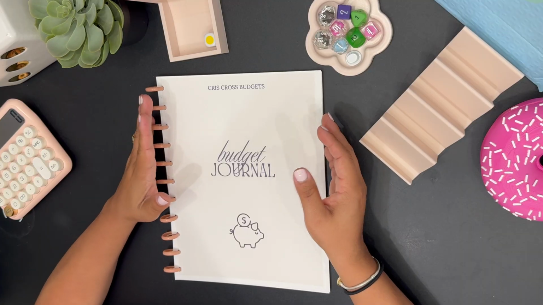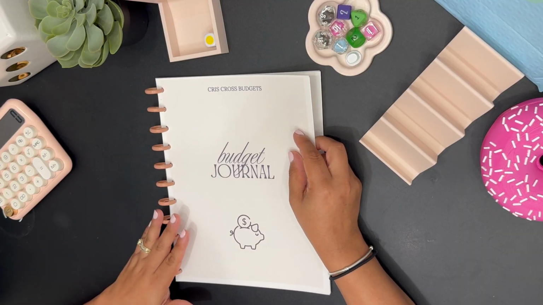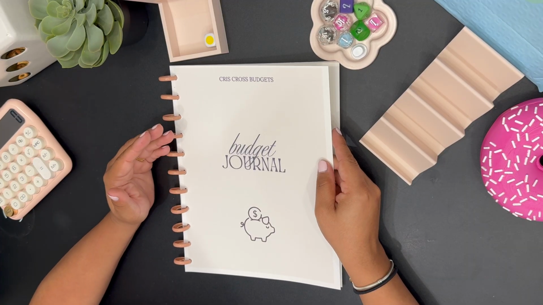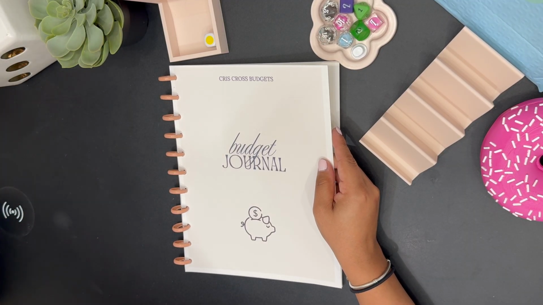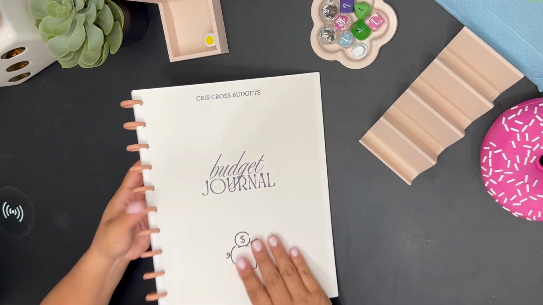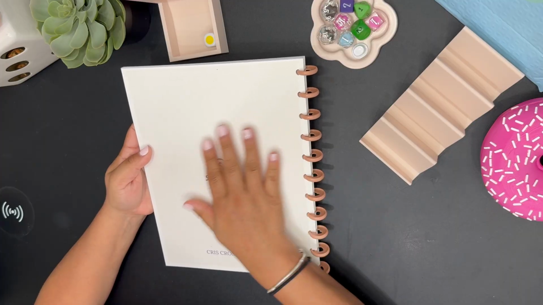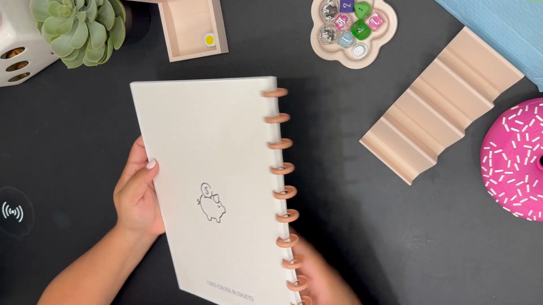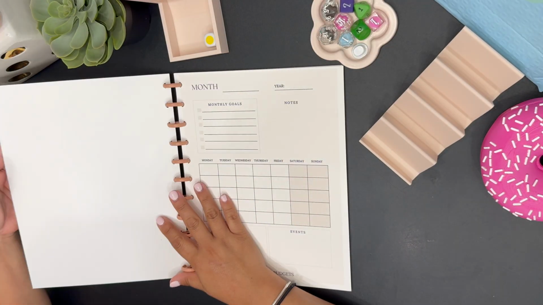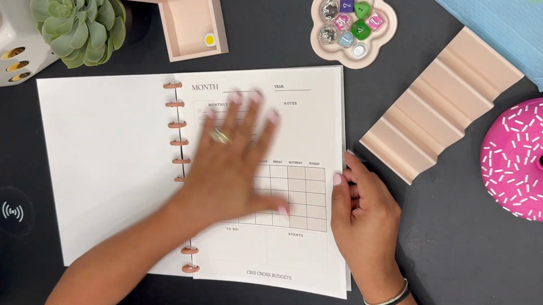It is a digital, so it's not a physical. It doesn't come with all of this. But what you're getting is 9 templates, and I'm going to go through them. So of course you get the title page and you get the back page, okay? And of course it's little piggies because that is like my thing. I love little piggies. The first page is of course your month overview.